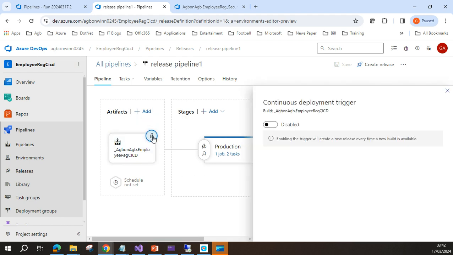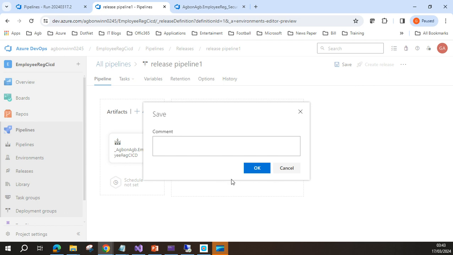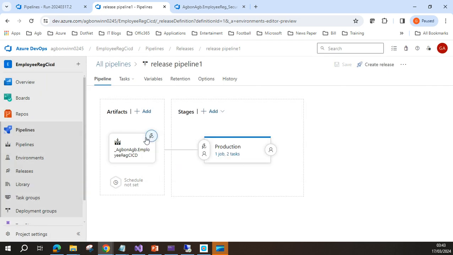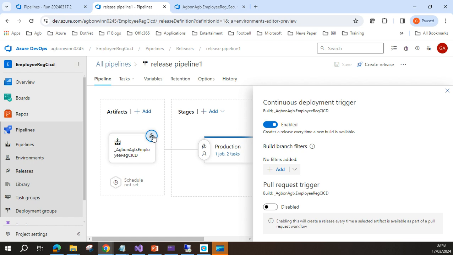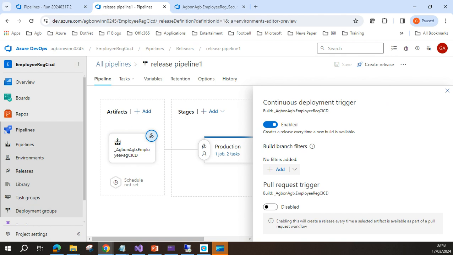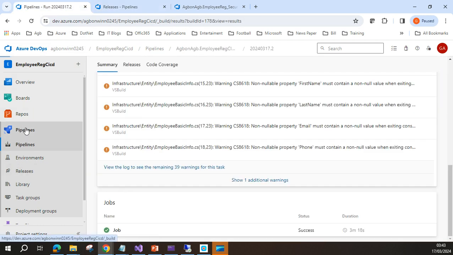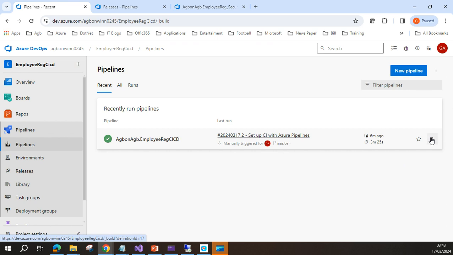To enable the trigger, you click here. See the edge, you can say trigger was disabled. You have to enable it so that once the pipeline build ends, it will automatically trigger this. So that is how it's done. Come here to trigger it. So if we run it again, it will trigger it by default. Here now, on that release pipeline, we are not seeing anything. We are supposed to see something. So let's rerun the pipeline for it to trigger automatically.